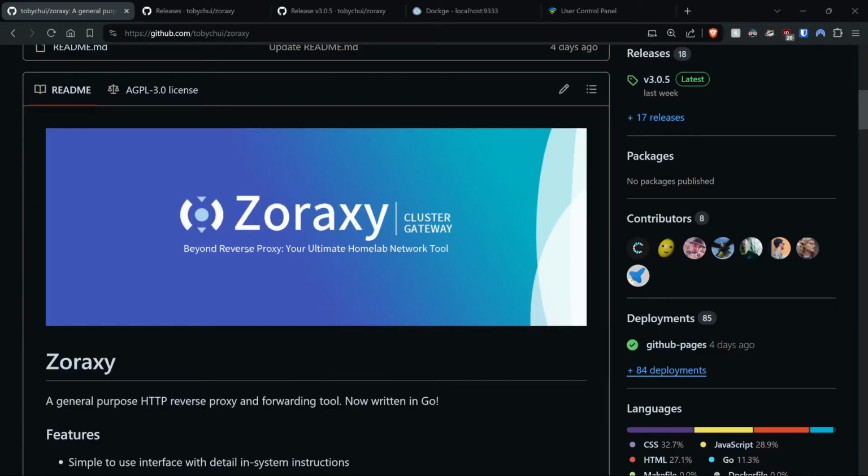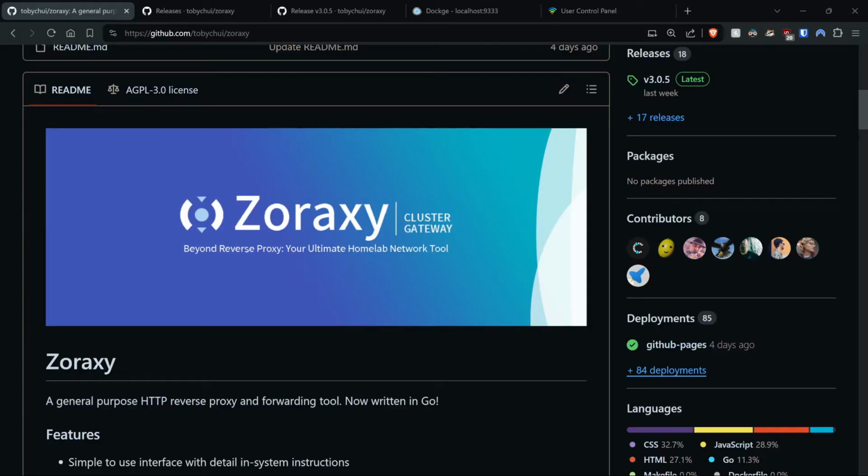Today we're diving headfirst into the world of reverse proxies with an awesome tool called Zoraxy. If you've ever struggled with setting up Nginx or other complex proxies, you're in for a treat. Zoraxy makes managing your web traffic a breeze, no matter what operating system you're using. We're talking dead simple setup, amazing flexibility, and the power to run this on virtually any device you can think of. Whether you're managing a home server or a complex website or just want a better way to access your services remotely, Zoraxy is about to become your new best friend.